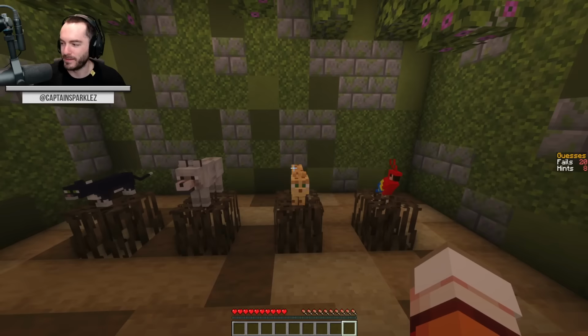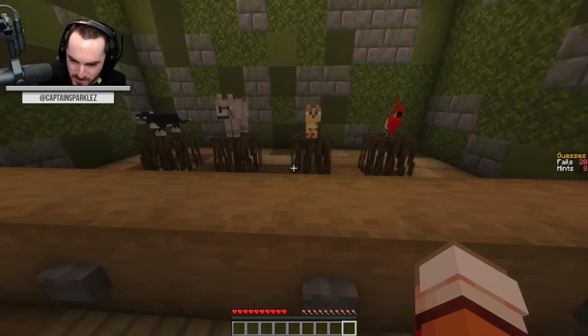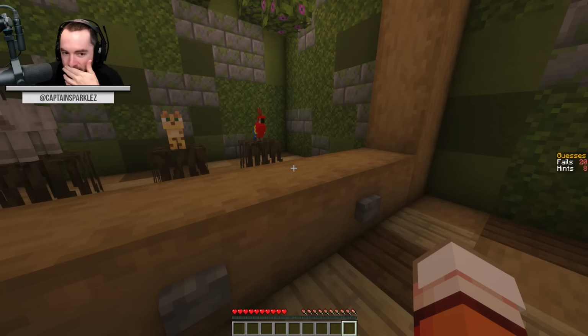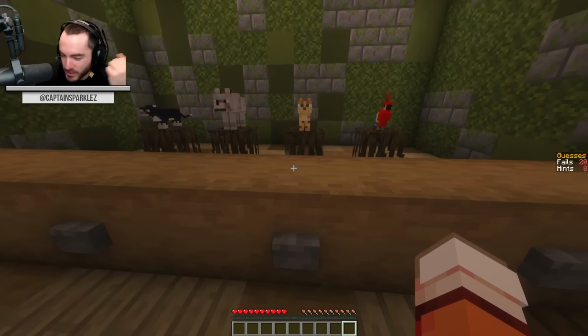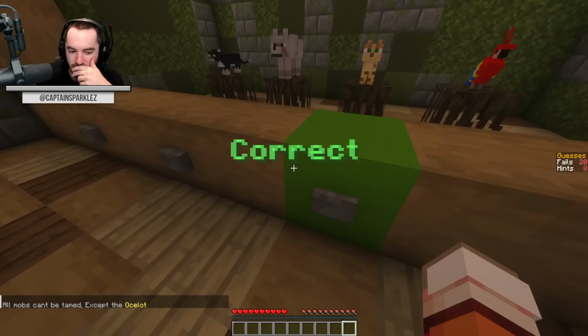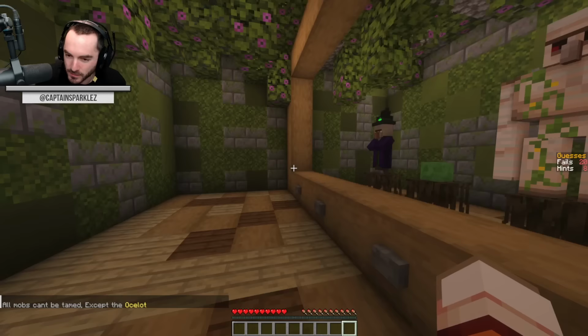Here's the thing. This map has been programmed in such a way that if we guess that it's taming, it will be flying. If we guess that it's flying, it will be taming. I just want you to know, no matter how this goes, our first answer will be wrong. Do you think I should do a hint? But then it counts towards my hints. All can be tamed except the ocelot. Let's go! I am so sorry for doubting you, Mr. Mapmaker. Mr. Mapmaker, I am so sorry.